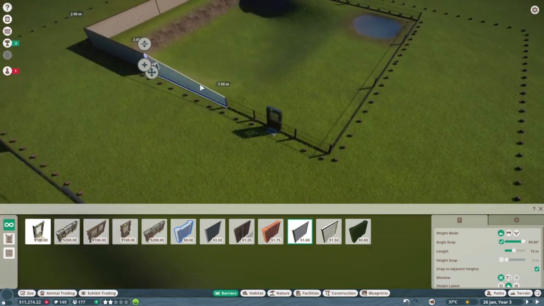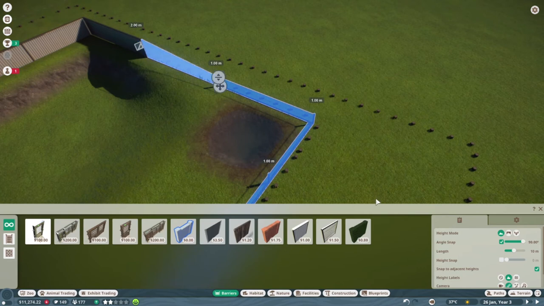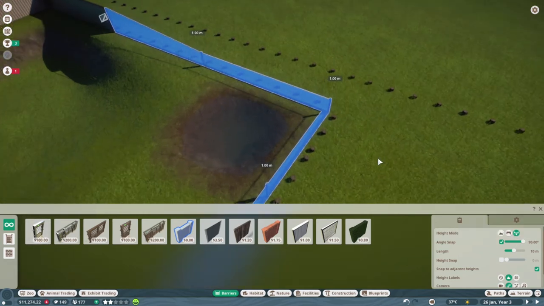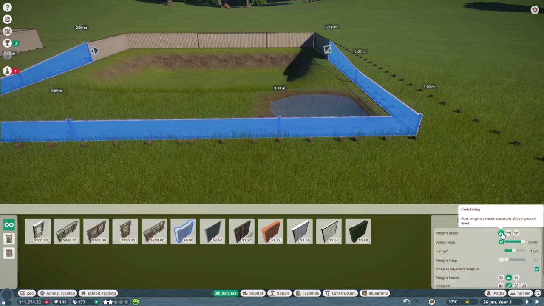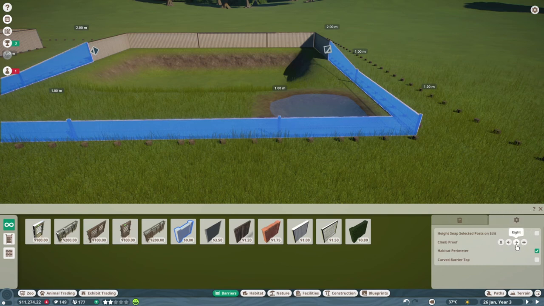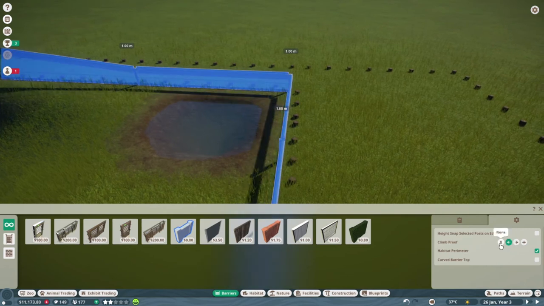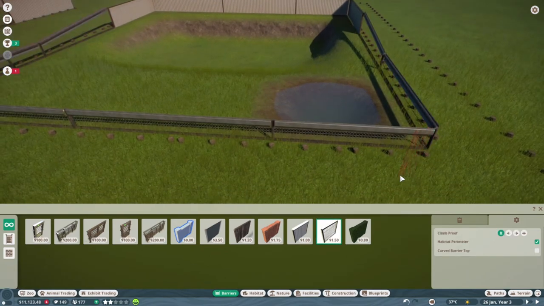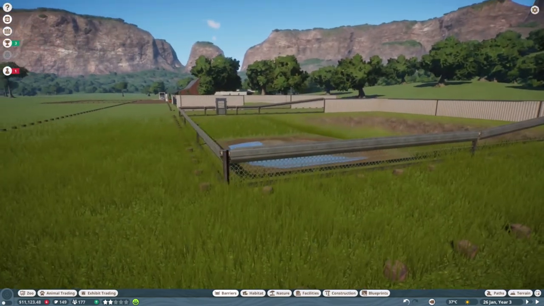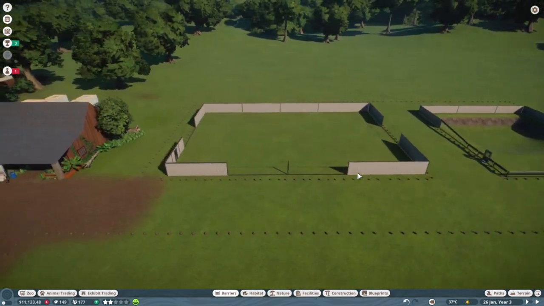There we go. Now from here around, because it's so small, climb proof. No, on the left. Let's go left. So obviously people can't. Well, probably still could climb it, but it should prevent them from trying to climb it. Alright, so that looks pretty good to me.